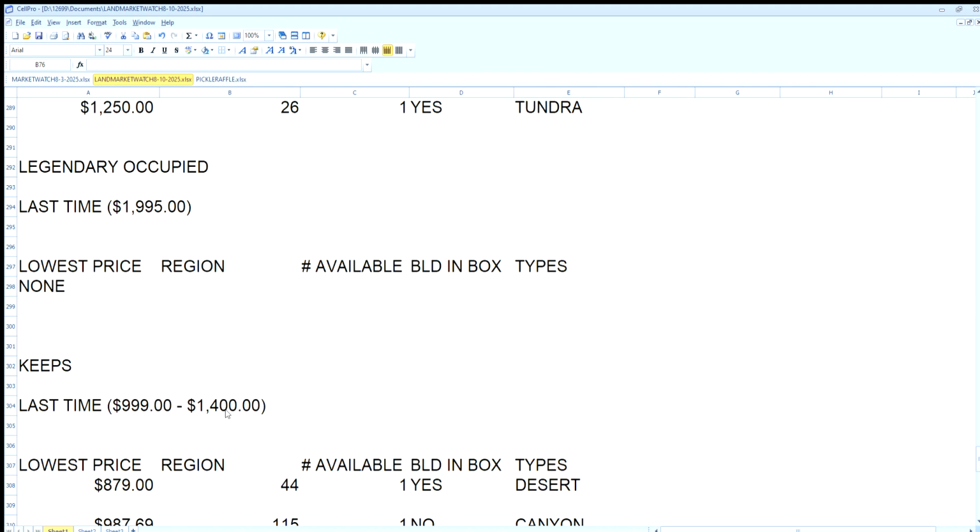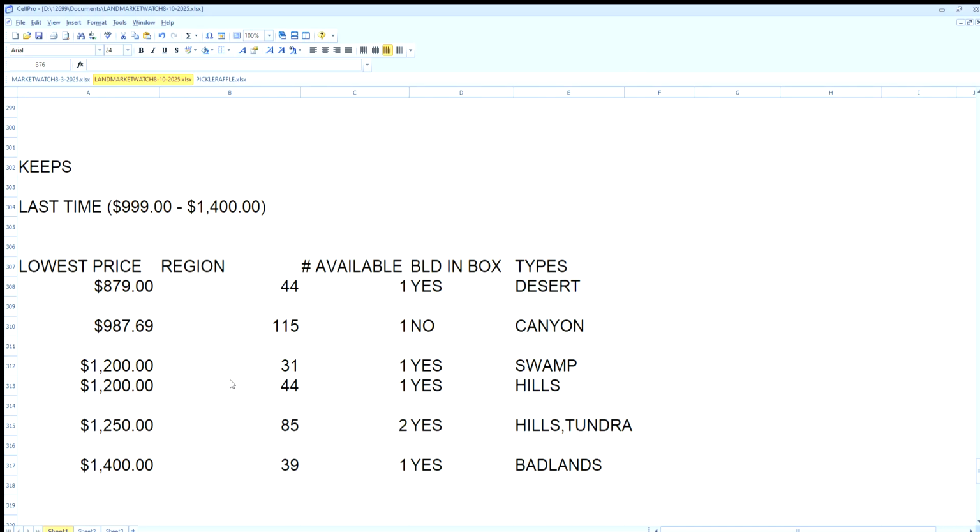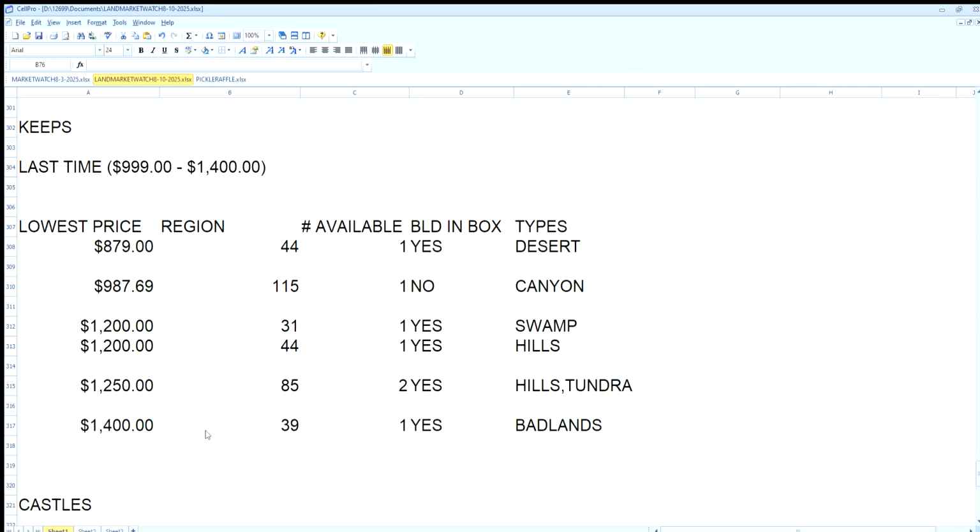Okay, keeps. Last time $999 to $1,400. Cheapest keep currently is $879 in region 44. Then once again, here's that 115. He's selling a keep for just under $990. Regions 31 and 44 have keeps for $1,200. Region 85 has 2 keeps for $1,250 apiece. And then finally, region 39 has a keep for $1,400.